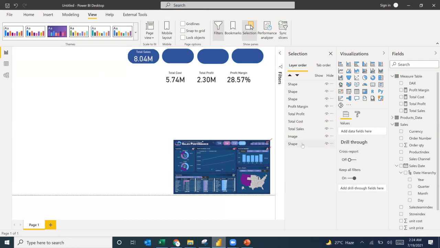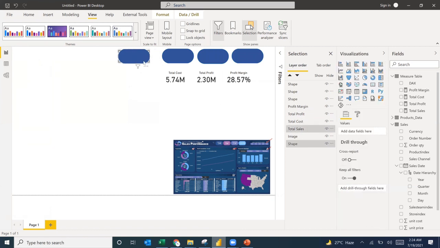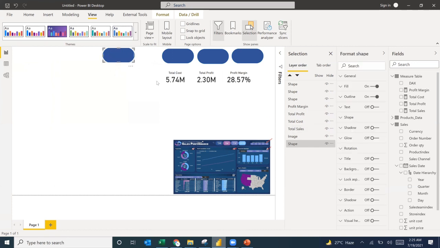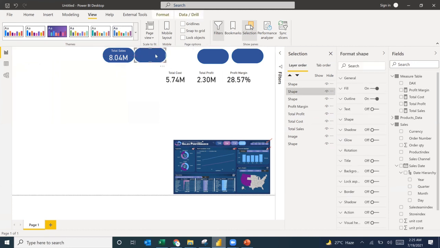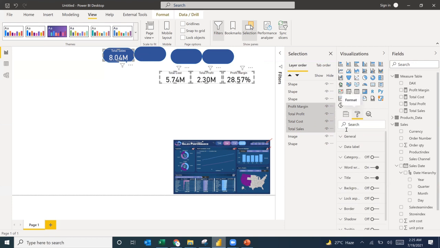It's okay anyway. And over here. Don't worry about the alignment first for the meantime. Ah, it's still too big. We'll need to resize all of it so that we can fit the month slicer.